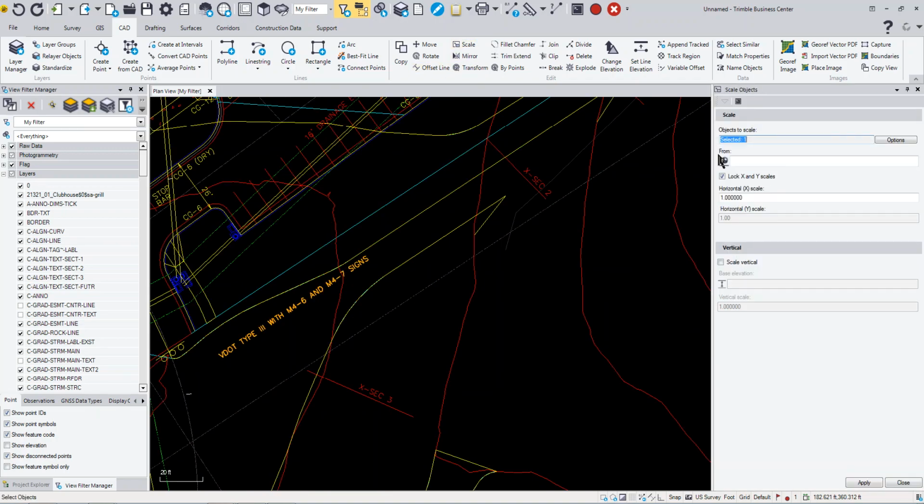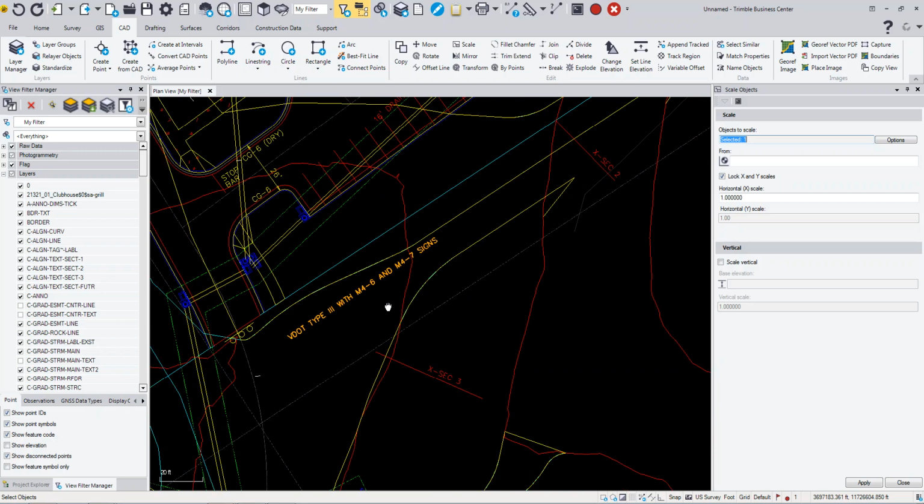And with the scale command, you select the object you want to scale. So maybe if I want to select and scale more than one object, you'll pick the point that you want to scale from. So if I want to scale it about the center, you then can come in and lock the X and Y, or I can scale it a different horizontal X direction or in a Y scale. You can also scale vertically as well, so you can actually do 3D scaling.